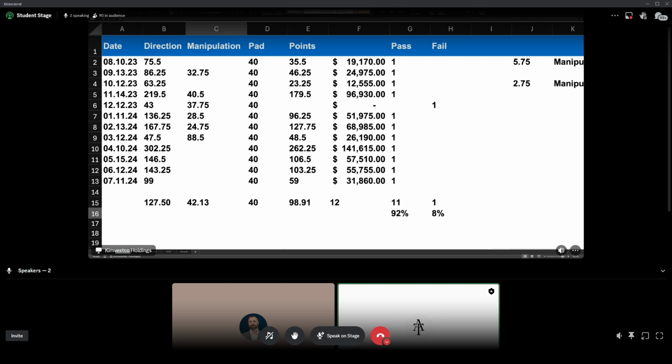And this can be done in any kind of account, whether it's a 50K, 100K, 250K. All you need to do is calculate the amount of points that you would need to pass the challenge. And for those in the premium Discord, I'm going to have access to this file. But for anybody that's not in the premium that wants to, hey, join the premium, there's a lot to it, or go back and collect the data yourself.